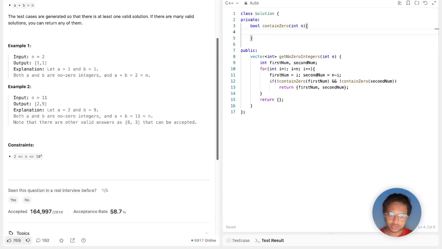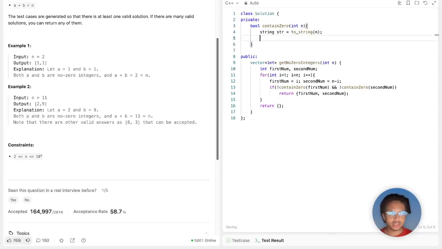Or I can just convert it to a string: string str equal to the string of the number, and then I'll use find to look for 0, checking that it is not equal to string npos. If it is not found, then return false.